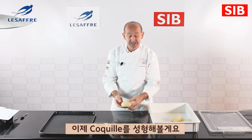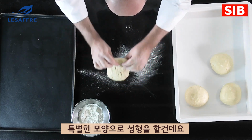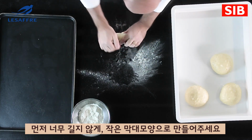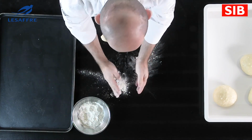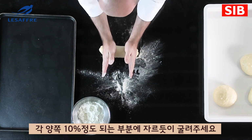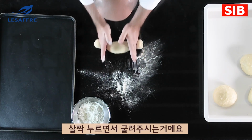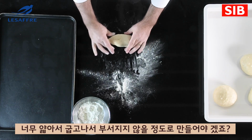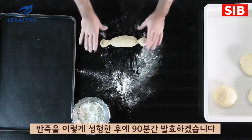So now we're going to shape the coquille. So shaping is something special. First of all, we give a little stick like that, not too long. And we cut about 10% of the dough on each side like that. Not fully cut, sorry. Just press enough to get the dough together, but without any breaking after bake, of course. So now the dough is shaped like that. We're going to prove it.